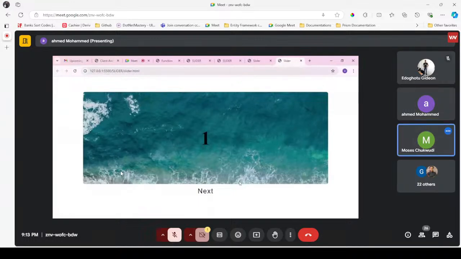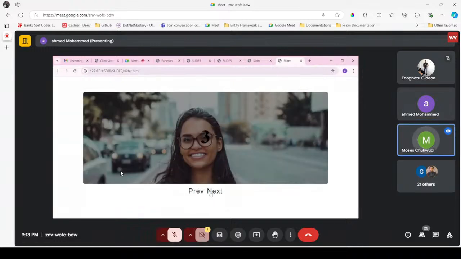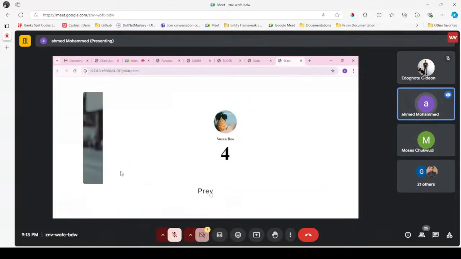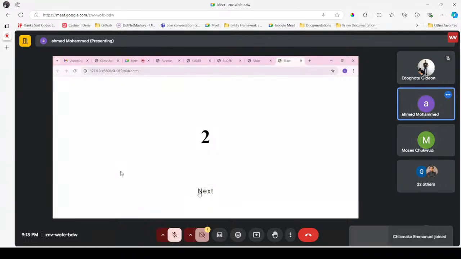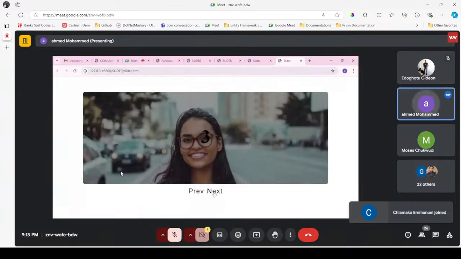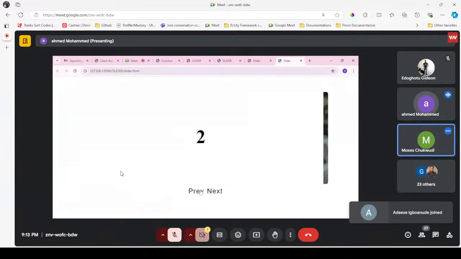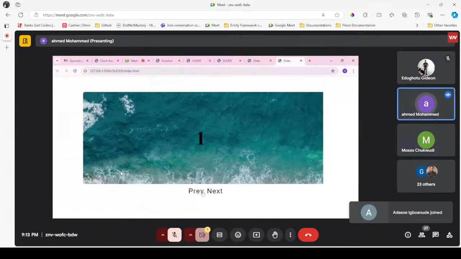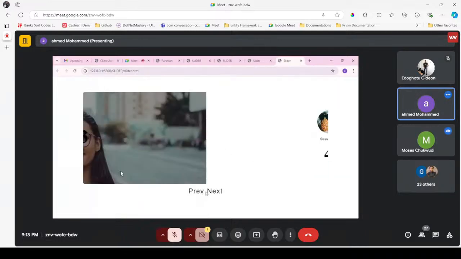Yes, sir, please, where is the slide? I'm pressing the button now. You're not seeing the slide changing. Okay, this next button, that's the effect of the JavaScript making it change. I can go back to the previous, I can go to next. Remember, we have two buttons to control the slide. That's where JavaScript comes in. CSS cannot do this. CSS can just do the slide with HTML, but it cannot make it move with a button effect.